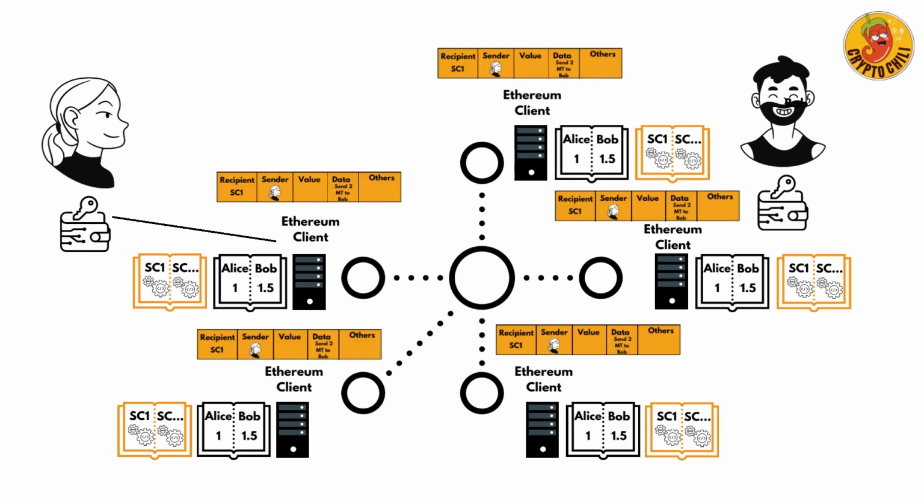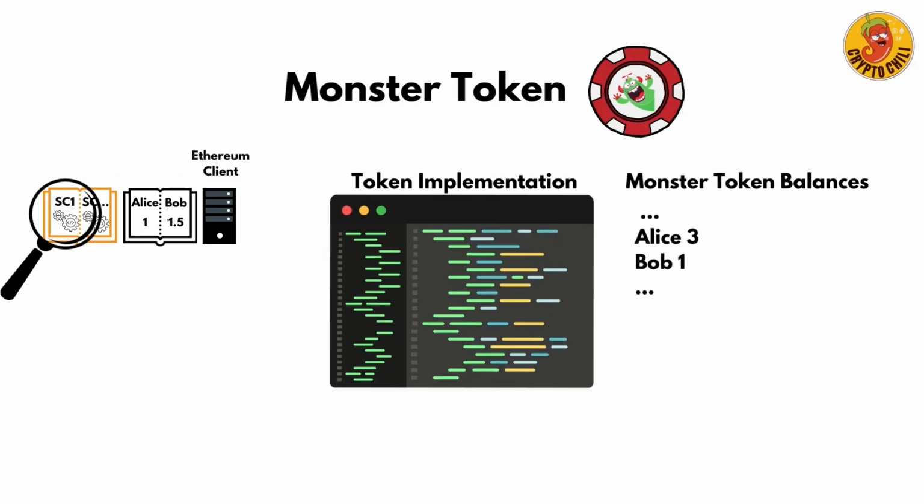Here we see Alice's transaction in the Ethereum network. The transaction is processed by the Monster Token smart contracts in all the nodes in the network. The transaction does not change the ETH balances. If we want to see the changes made by the transaction, we need to look into the Monster Token smart contracts. Again, we see into one instance of the smart contract that implements the Monster Token. After Alice's transaction has been processed, which means that the transfer function has been executed, Alice owns 1 Monster Token and Bob owns 3 Monster Token.